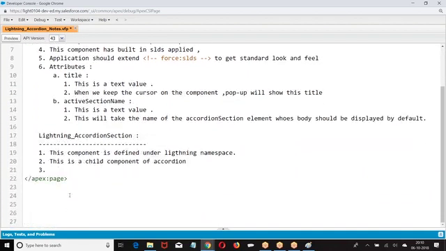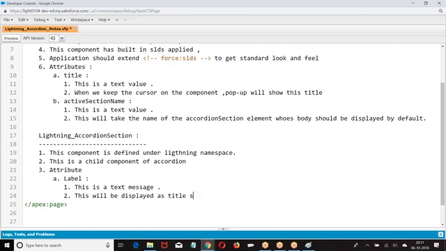Now attributes. These have a couple of attributes. What are the attributes? Label, this is a text message that should be displayed as title for the section on the header of.